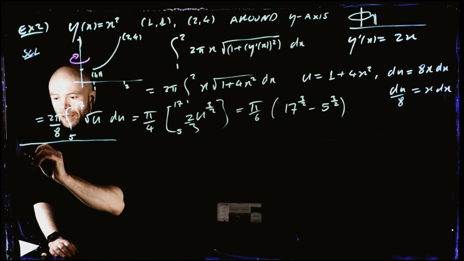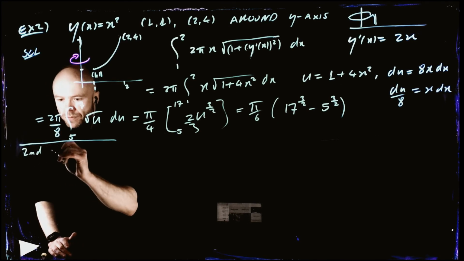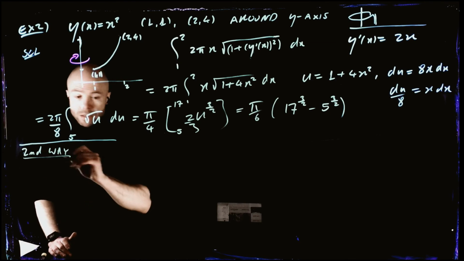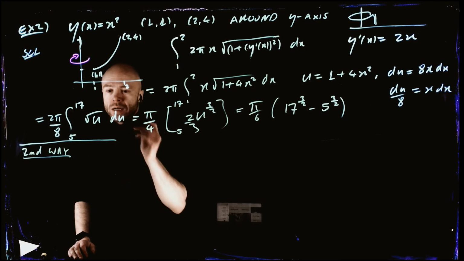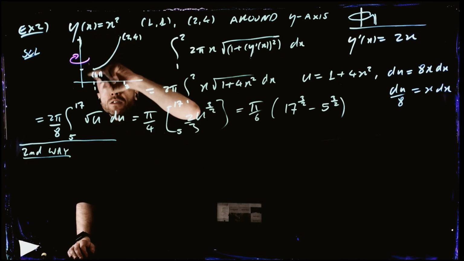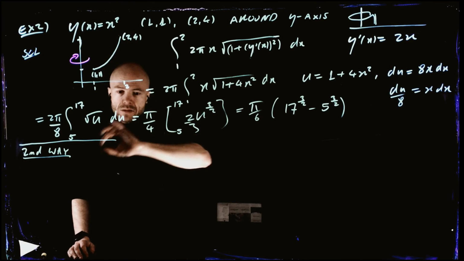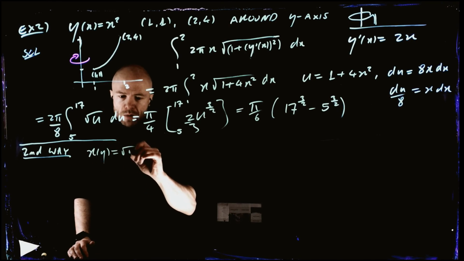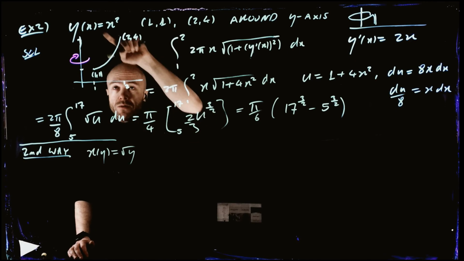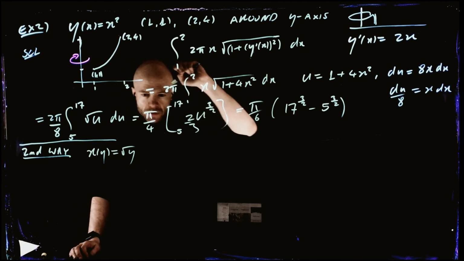So we can do it the second way and then check that we get the same answer. If you're doing a free response and you have time, this would be a very good thing to do, just to make sure you haven't made a mistake. If we think about this as a function of y, we write x of y, and it's going to be x of y equal to the square root of y. Because that's what gives this equation. Give me a thumbs up if you're with me.